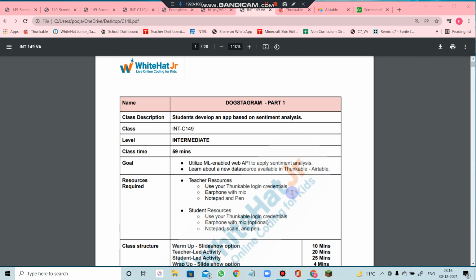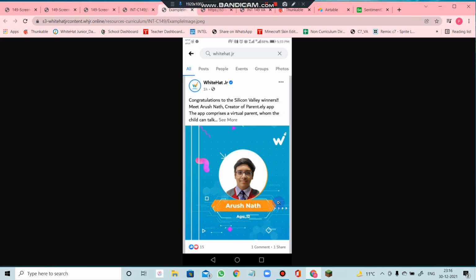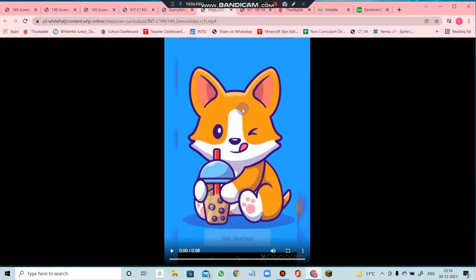To begin with, I would suggest that you first explain what the application is going to do, what it is all about. To do that, you can take the help of one of the references given, wherein there is a post given and how the sentiments have been shared right here at the bottom of the screen for this particular post. Apart from this, you can also play the video link that has been shared, which is going to explain what the application is going to do.